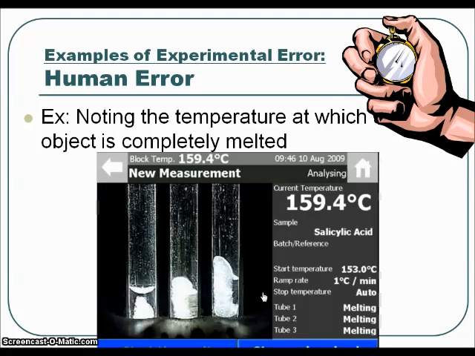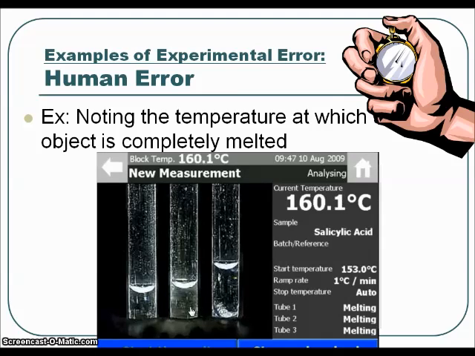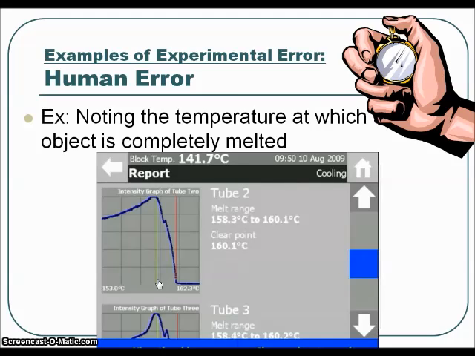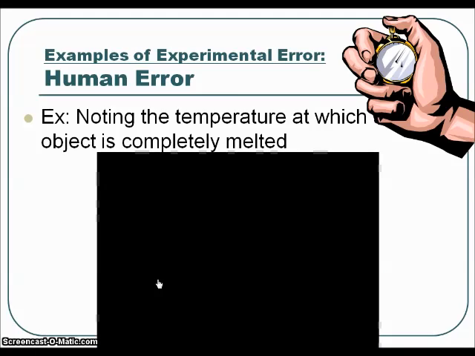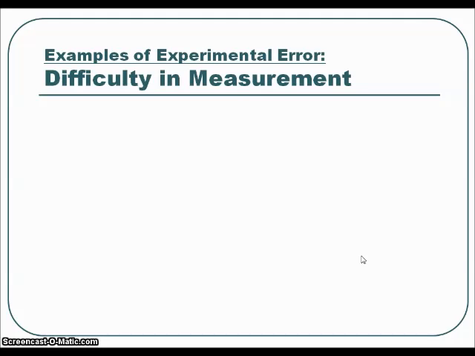So at some point, we have to make a judgment call, and we have to say, okay, now I think it's melted. And then we also have to look at the temperature there. So, maybe you made the call a little too early. Maybe you made it a little too late. You're going to be off a little bit because of that. Maybe just a reaction time of looking up at the temperature between the time that it melted was a little bit slow. So that'd be another source of error. Maybe we just didn't call it at the right exact point.